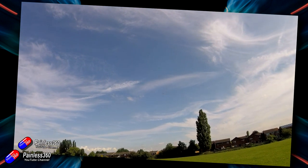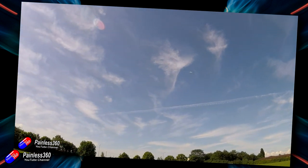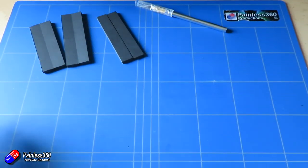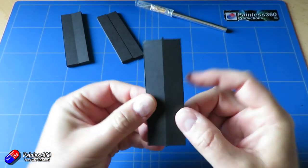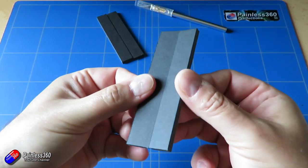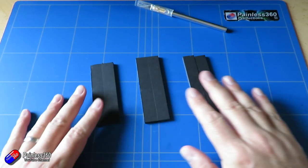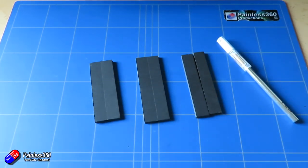Occasionally you'll have a crash, and the great thing with foam is that if you have a hot glue gun and a bit of patience, you can usually — as long as you've found all the parts in the field — get the thing more or less back together. It might not be as pretty, but it will still fly well enough for you to continue to hone your skills. I'm going to show the three most common methods I use to repair hinges — most are relatively quick, cheap and cheerful. Each method only requires a little bit of tape and time, except for the last one.